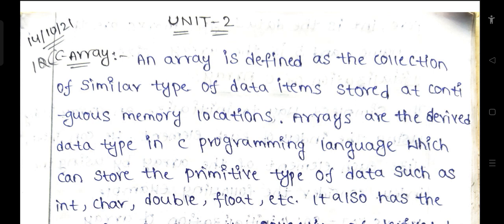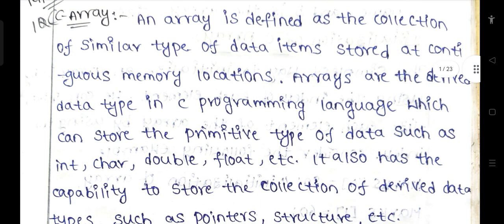An array is nothing but a collection of similar types of data items that are stored in memory allocation. That means we allocate some space to data items, and which data types? Similar data types.